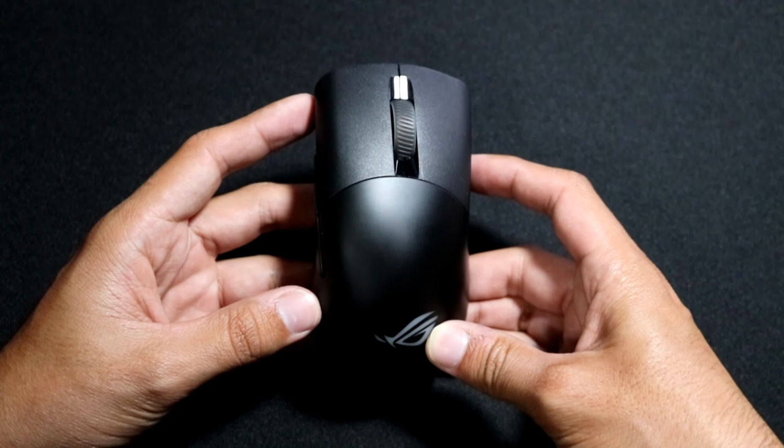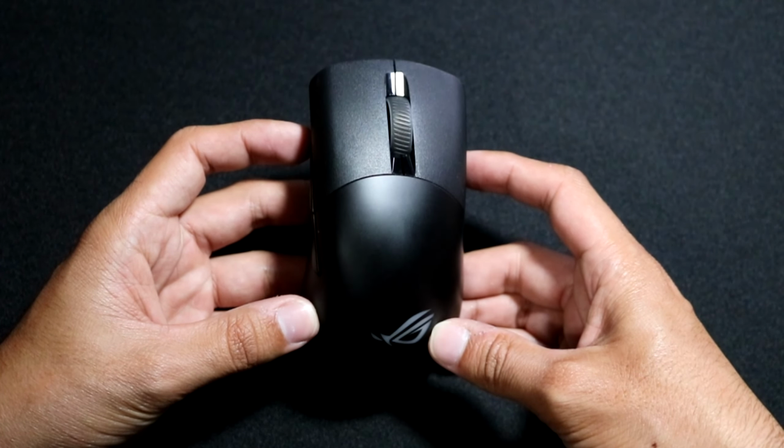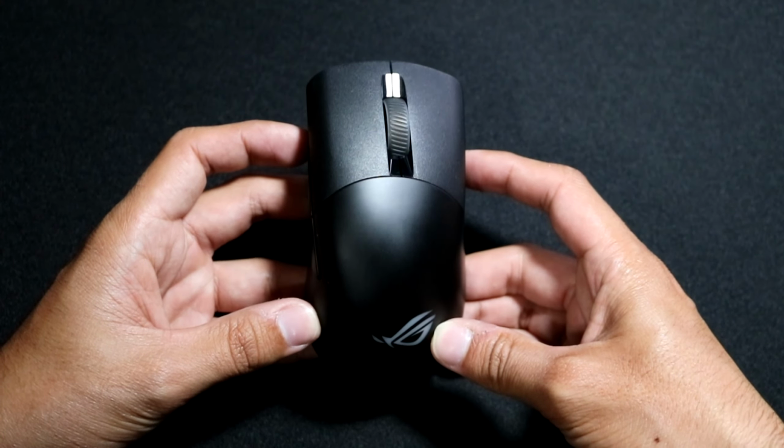What's up guys, it's Rob, and today we're going to be looking at the Asus ROG Keris wireless.